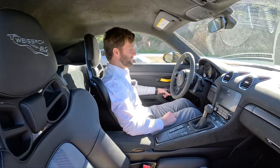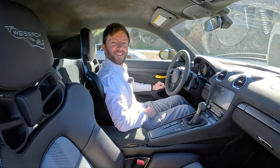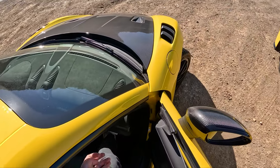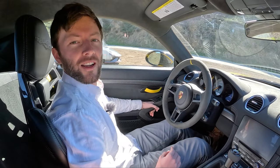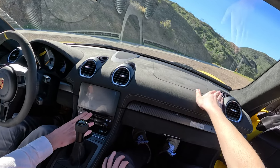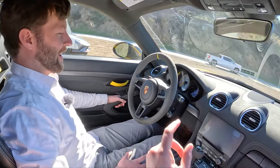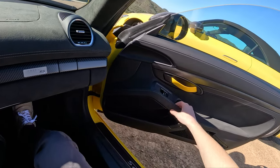Pro tip: a white shirt reflects more light on the steering wheel for better footage. Did you know you pay $200 to have the harness straps in yellow? That's $100 per strap. Worth noting: this car is VIN number three — there aren't too many of these apparently. You can plug in multiple SD cards — I thought it was a cassette player. The interior is dated but that's okay; you still have to stick the key in, which I like.